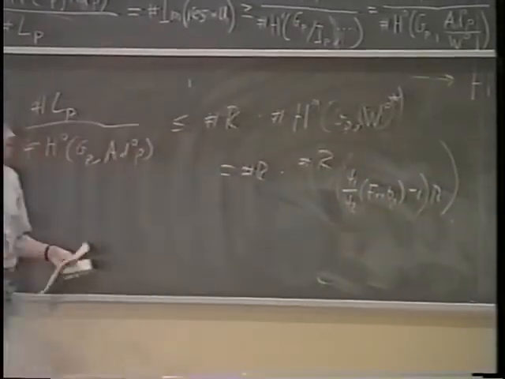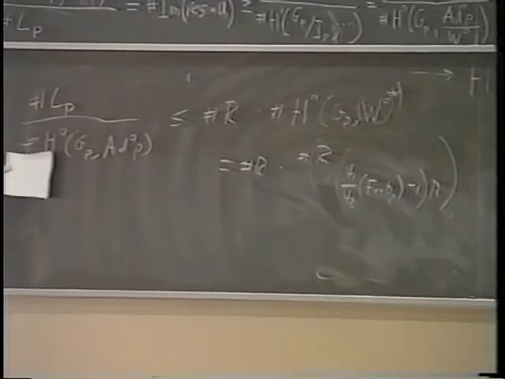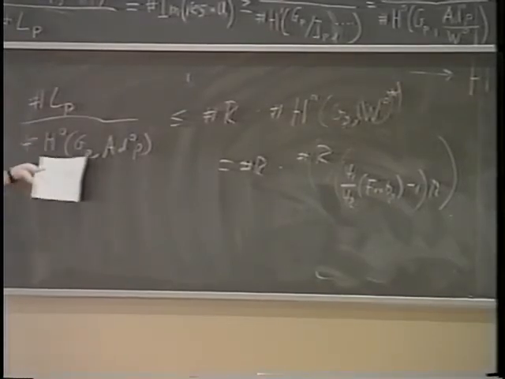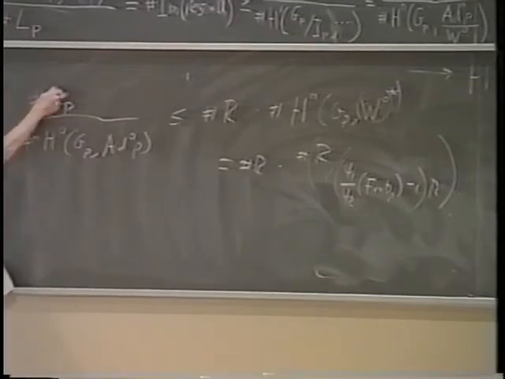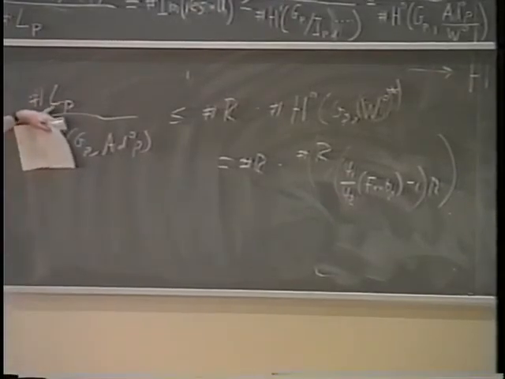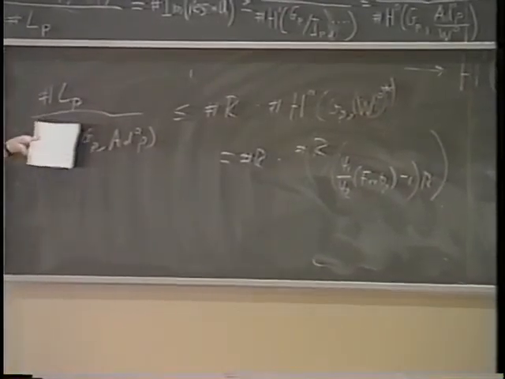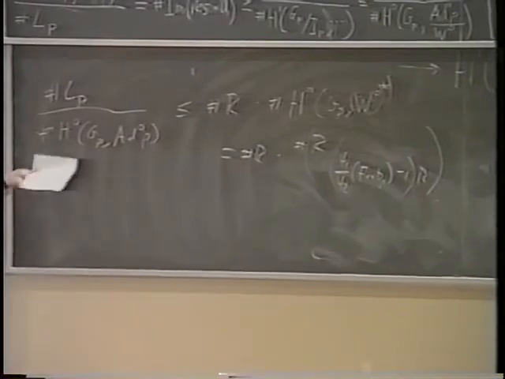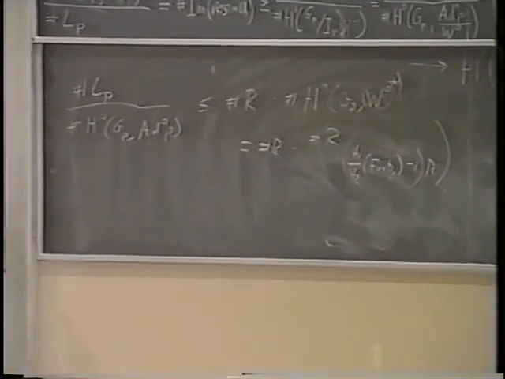OK, so this is one of the cohomology calculations for computing an Euler factor in the ordinary case. Brian Conrad in his lecture actually computed what happens in the flat case because he took L_P to be what you put for the L_P in the flat case. And then there's another case called the strict case, which is a similar calculation, essentially the same calculation. So anyway, those are all in the notes.